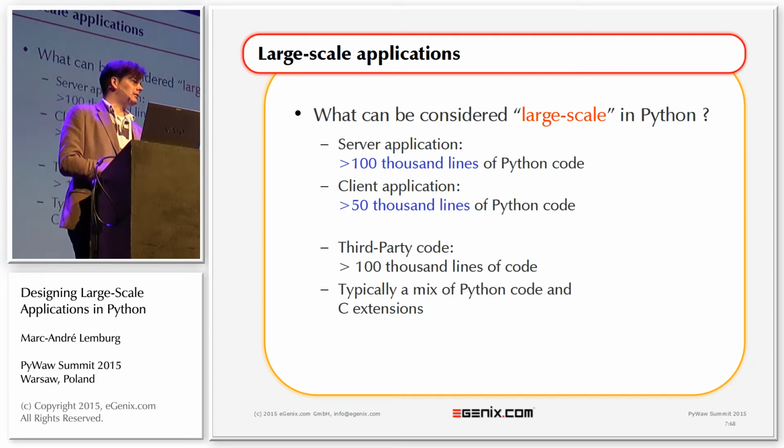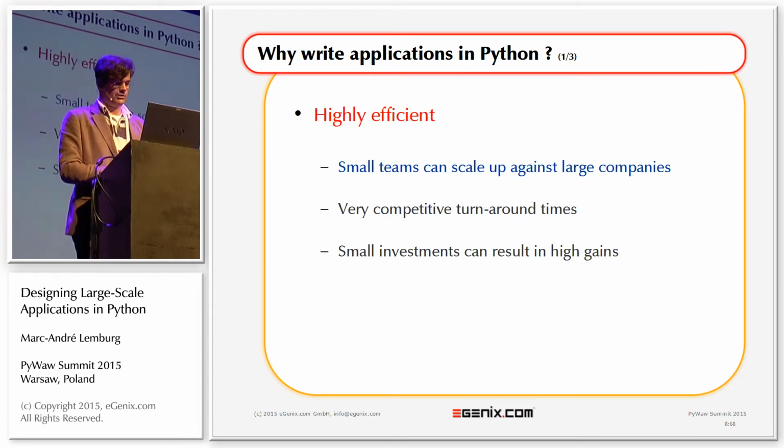Of course, in every Python application, you have lots and lots of third-party code. That third-party code does not count towards this lines of code measurement. And this is actually one thing that makes Python very, very popular. You have so many different extensions out there. There are so many things that have already been written for you. It's very important to go out there on PyPI, the Python package index, and try to find components that you can use in your application before you actually start writing them yourselves. That's very important. It makes Python very efficient in this process.